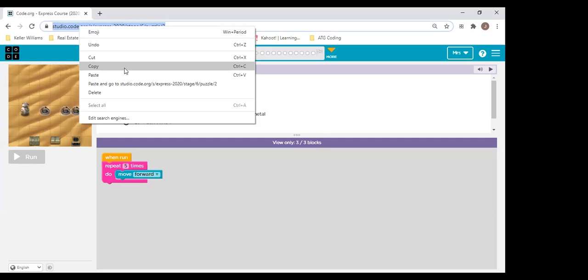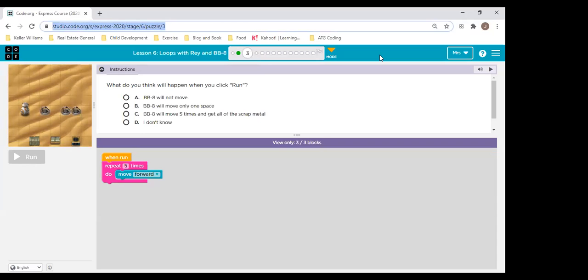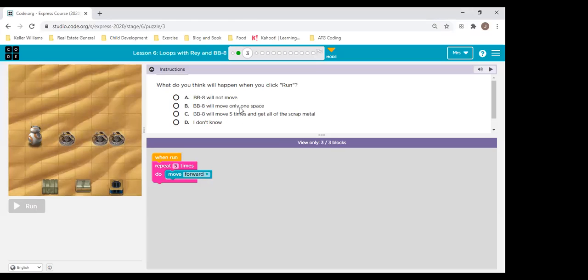This is also an easy one. It's the same as what you just did, but now you have to tell me what is going to happen if we run the code. Okay, you will see here it's the same picture, okay?